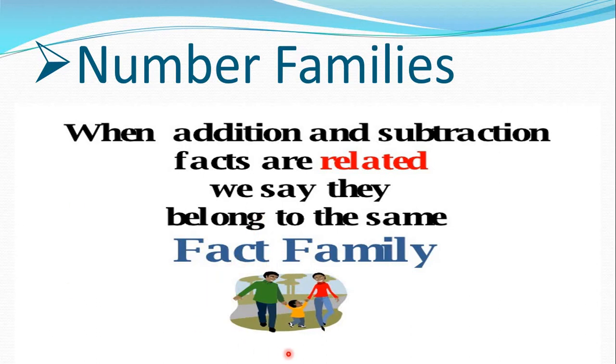Okay students, what is this picture? This picture shows one boy, his father and his mother. So students, here what are we thinking? We are thinking that this boy belongs to a full family. He belongs to the same family. Mother is coming in the same family, and father is also coming in the same family. That's why this picture is given here.